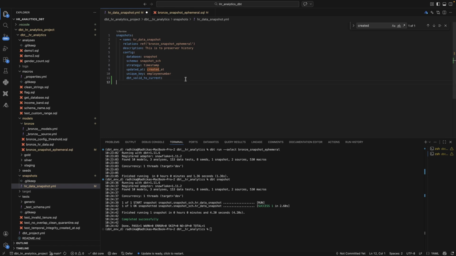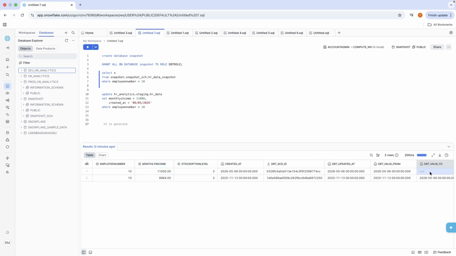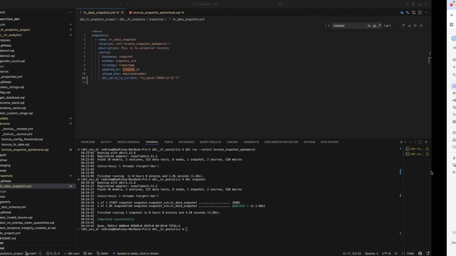So I'm going to set this value as to date 99991231 or 2999, whatever you want to choose. So the existing dates which are null, they will not get replaced. They will stay as is, but from now on, if you make any updates, then those updates will have this particular dbt valid to date.